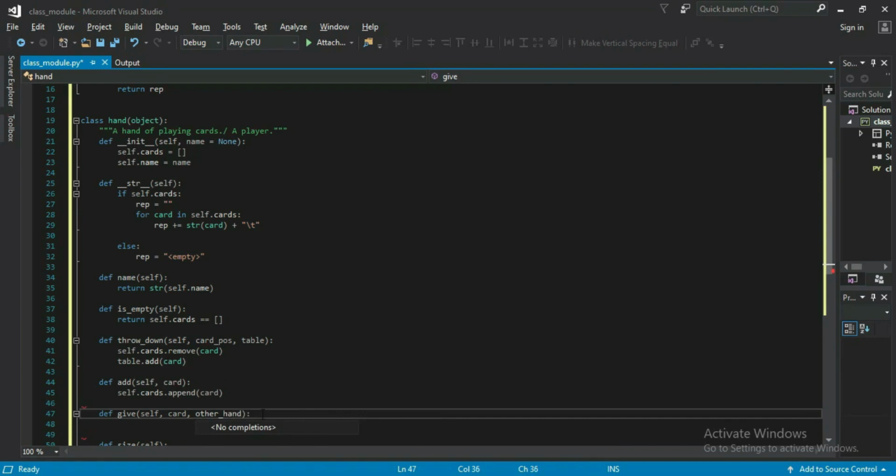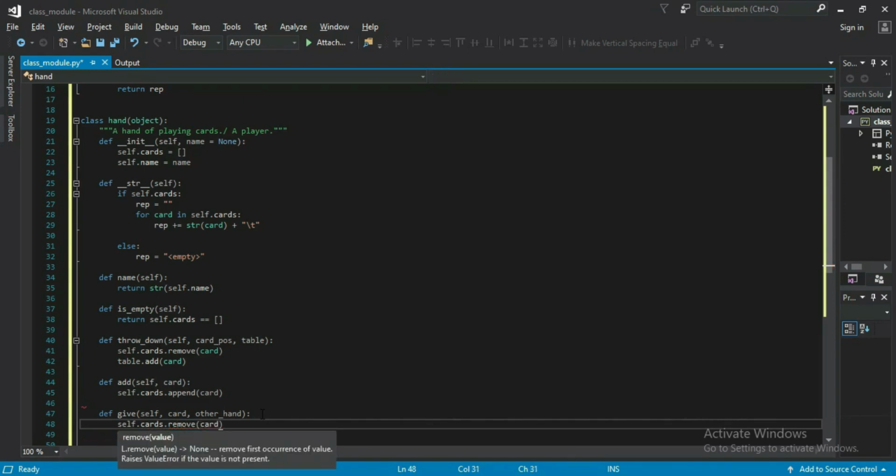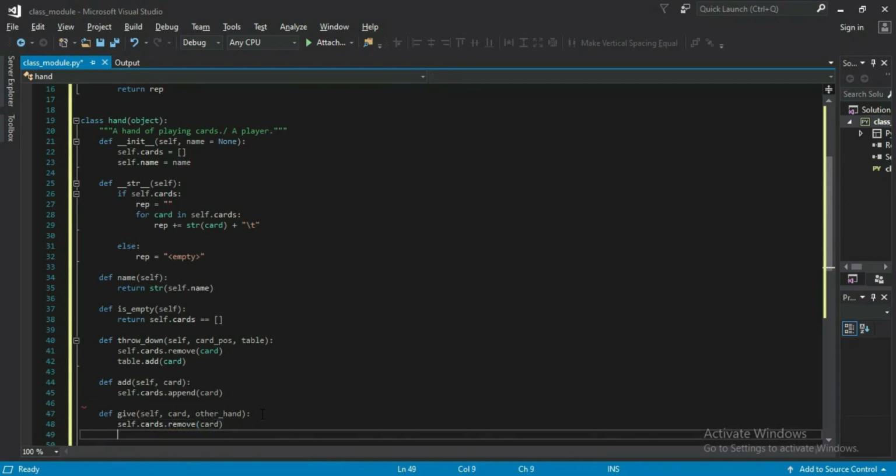Some features we don't know if we're going to need them, but we just code them. Maybe we might not use them, but we just code them. Self dot cards dot remove card. And then you say other, and please take this card.